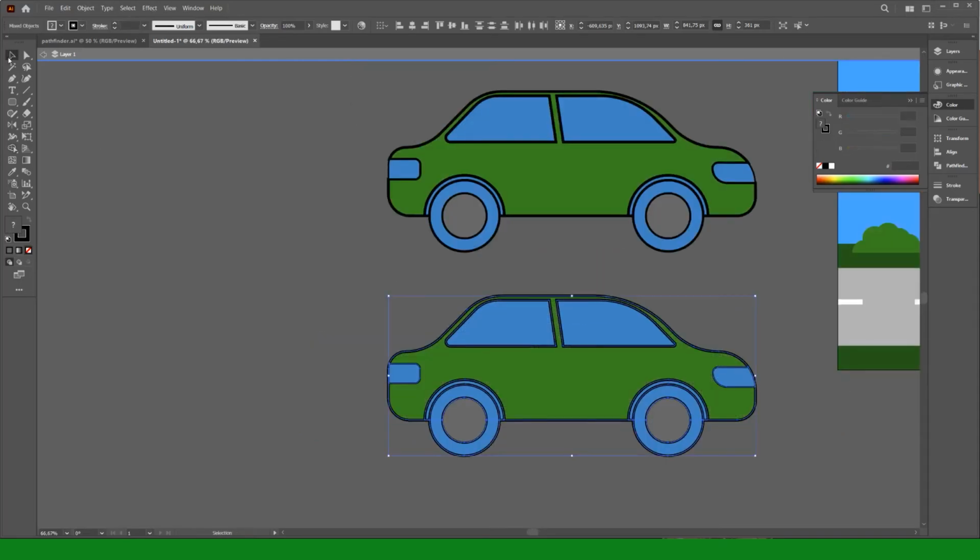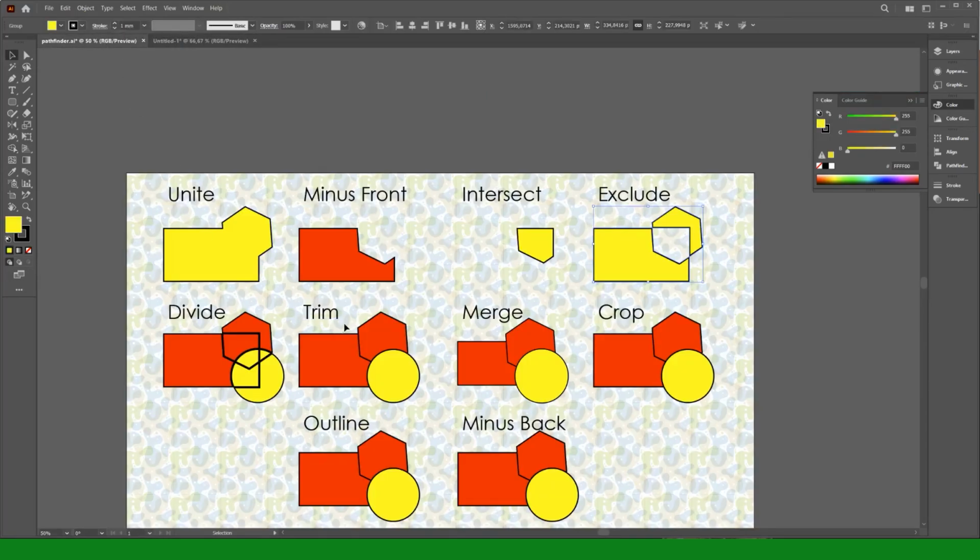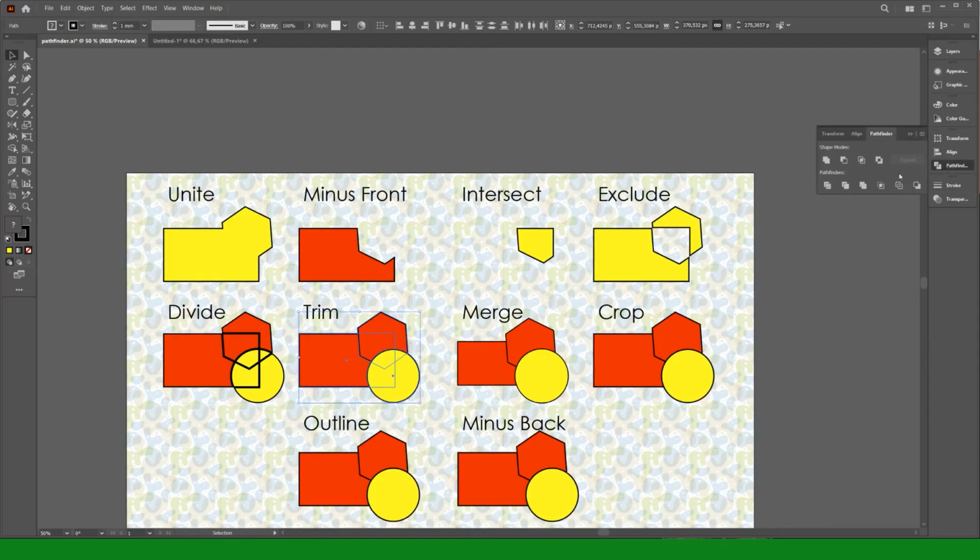For the sake of completeness, I would like to describe how other bottom line buttons on the Pathfinder panel work. Trim does the same as minus front but keeps top objects. Merge finds the same colored objects among selected and unites them, but other colored objects are trimmed.